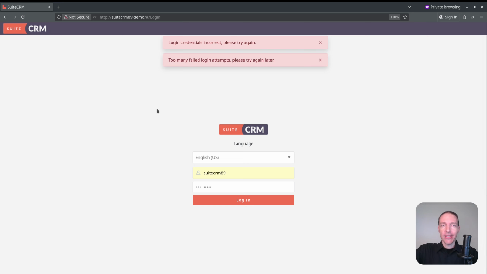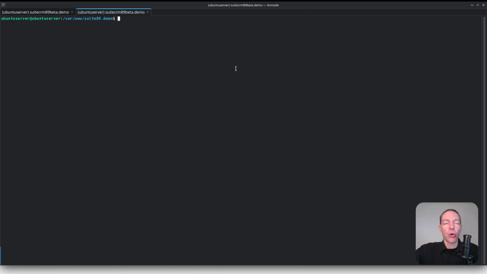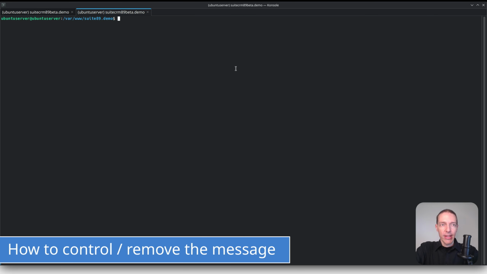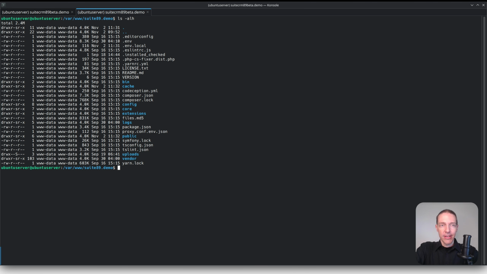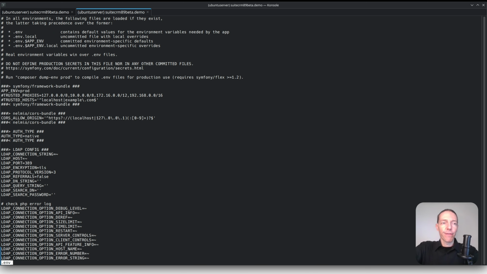This is not a standard SuiteCRM user interface thing. And if you're the admin and arrived here, then you can't do anything anyway via the graphical user interface. So let's go onto the server and check out the details. As you will see, this is our standard root installation of SuiteCRM 8.x, any SuiteCRM 8 version, and there is something called .env, like the environment variables file.